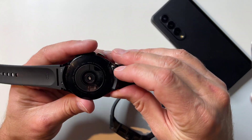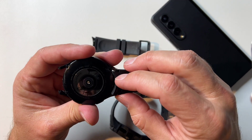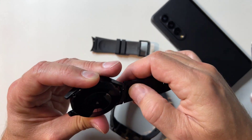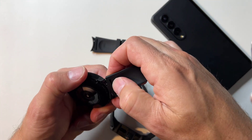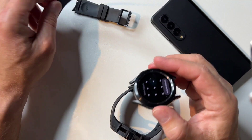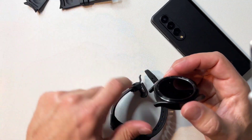Let's pop these guys off real quick. If you haven't used the new Samsung watch bands, they are a little bit more difficult to get undone. I don't know why that is — well, I do know why that is. There it goes. It's because of that weird flange thing right here. It makes it a lot harder to get in there.